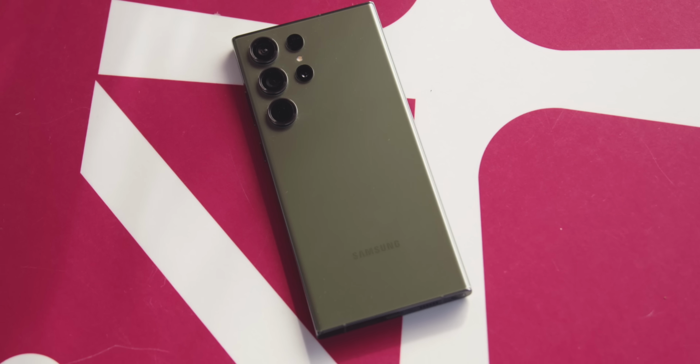Samsung has improved year over year, and while Samsung wants you to believe all the credit should go to them, I think the real people to thank for that is Qualcomm. The new Snapdragon chipset inside is doing the heavy lifting on photo and video. They've just let Qualcomm do their thing instead of Samsung trying to do the processing on their own like they have the past few years.